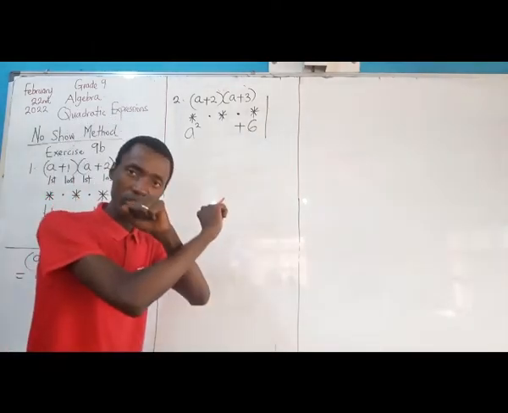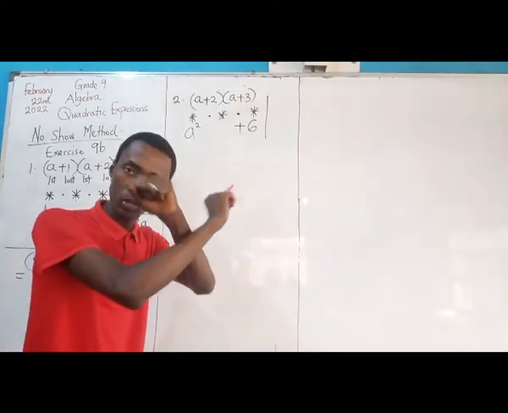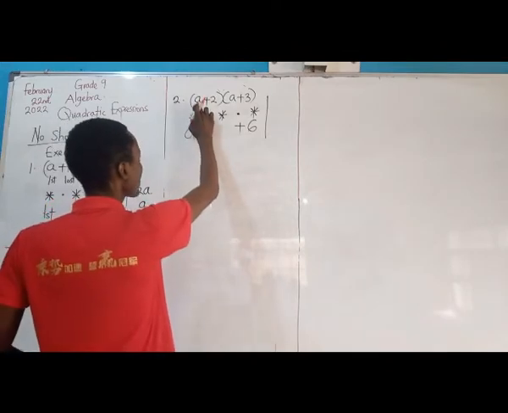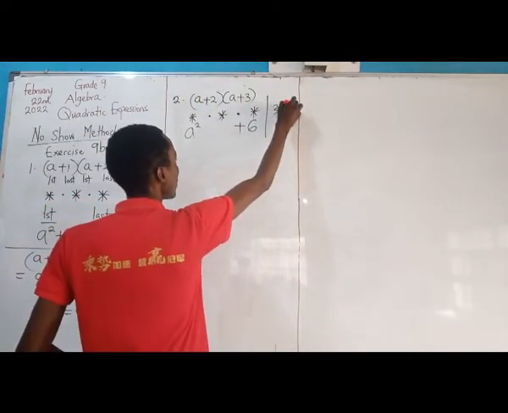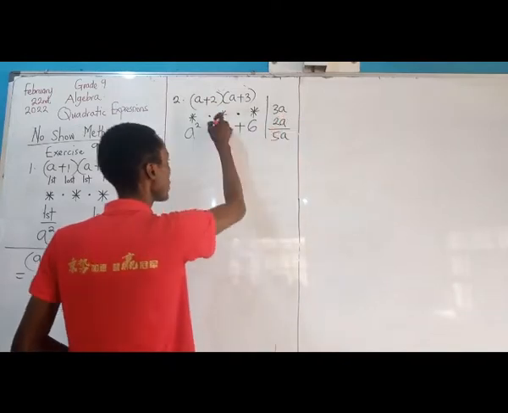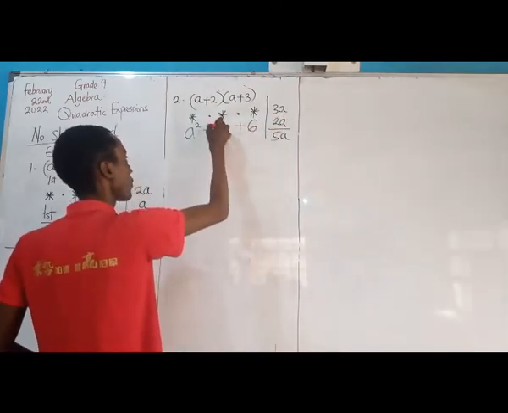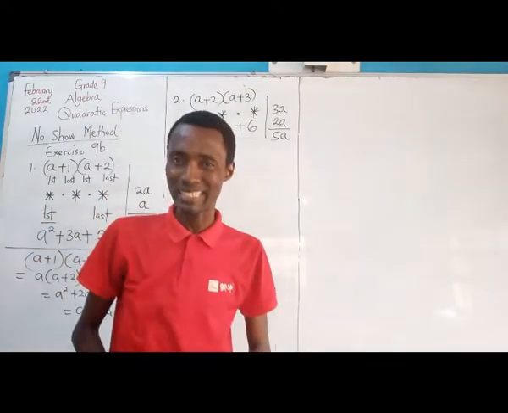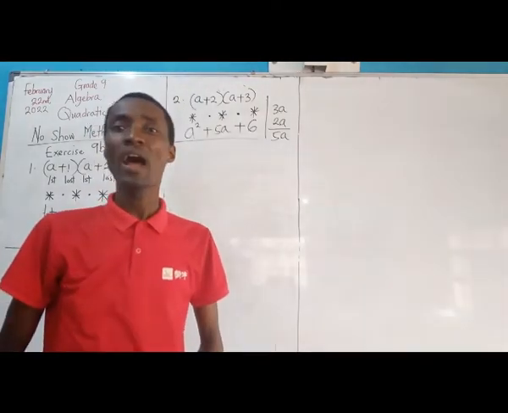And then it's a cross product thing. So you keep your hands like this. It helps you to remember what you need to do. You take first to last, 3a. You take last to first, 2a. And that's 5a. And you bring that in. It is positive, so that will be plus 5a. And you see that with this method, in less than 1 minute, you are through with your answer.